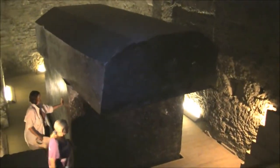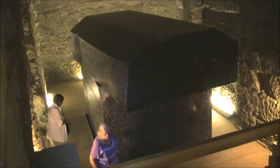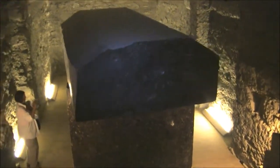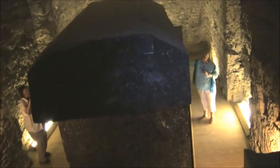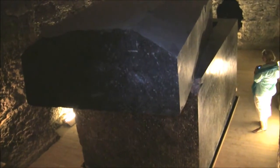This box in particular is amazing because I got to look inside. And the outside, or the inside, is as smooth as the outside. To the hand, it's flat, as flat as a glass tabletop. And how could that have possibly been achieved when it is at least 6 feet tall, at least 10 feet long, and at least 6 feet wide, and at least 15 inches thick, and the lid is solid and weighs much more than 10 tons.